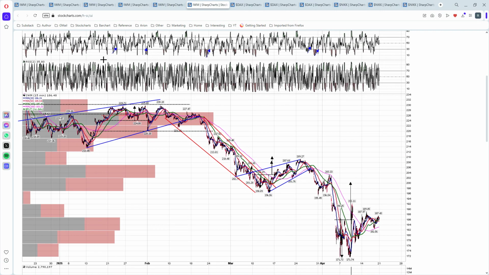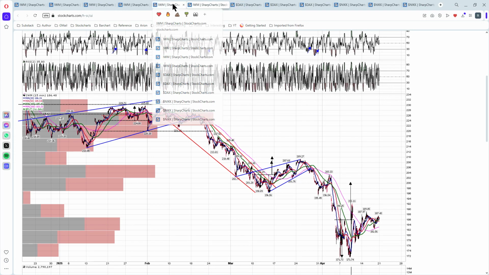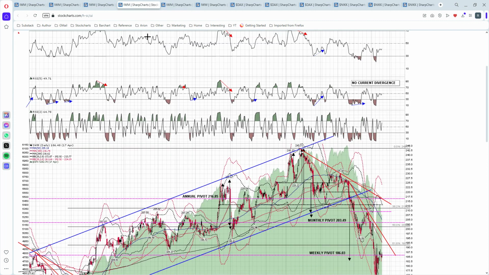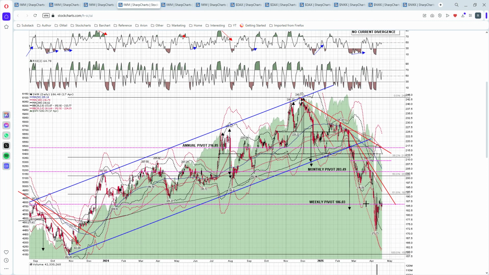IWM, I didn't draw in a possible sell up here. As it is, we've already got a decent looking potential support trend line here, so I'd be looking for some higher, but I didn't have an obvious path for that to follow to set that up. In terms of the hourly chart, no divergence again. In terms of the daily middle band, again, not too far above, with the declining resistance not too far above that.